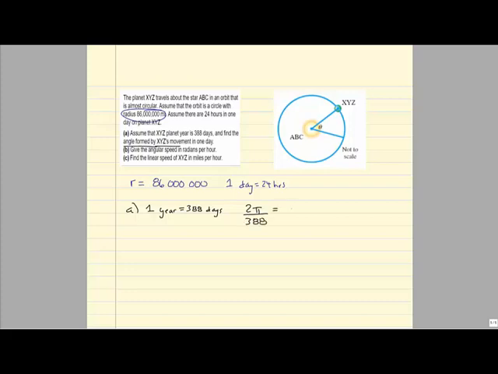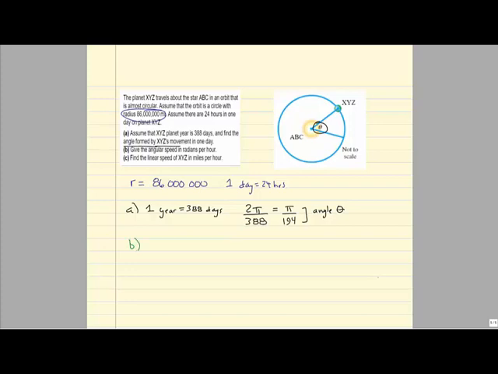So this would be, if I reduce this then, 388 divided by 2 would be pi over 194. So pi over 194 would be the angle formed by this movement in 1 day. So this is an angle, and we could call that angle theta from up here. So that's part A. Let's go ahead and look at part B.